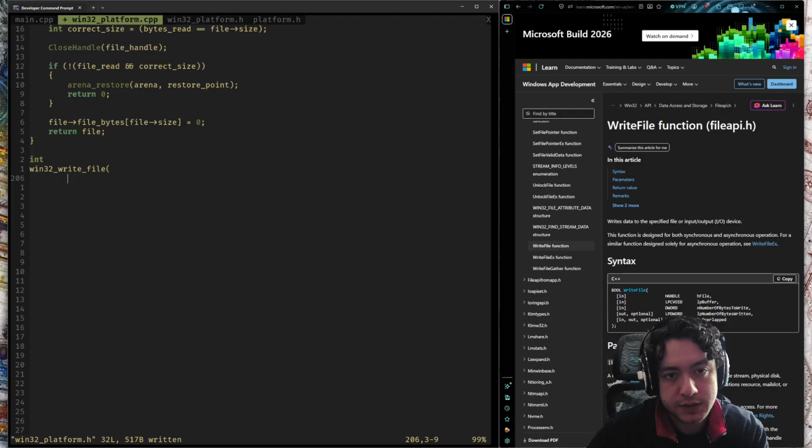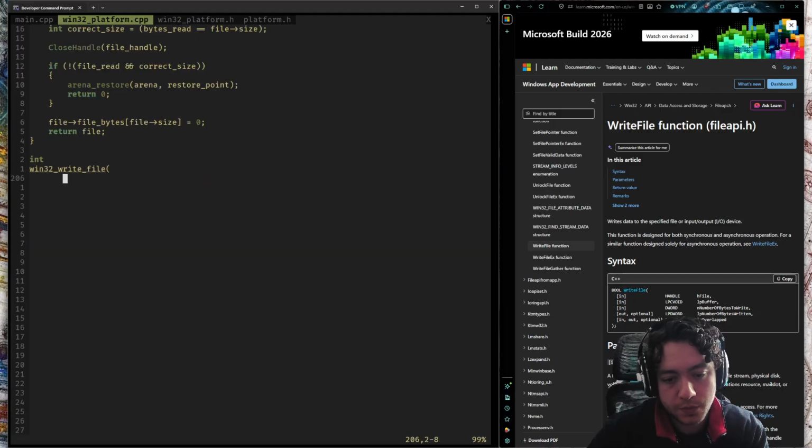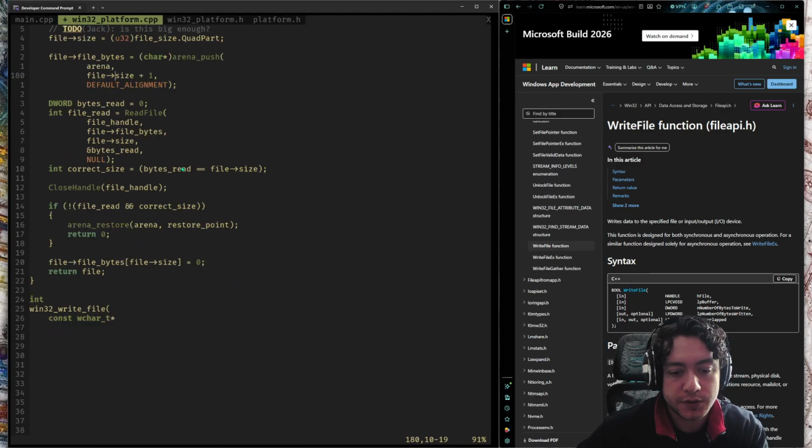Same as this one, isn't it? So we try T, yeah, and we name this path, and we have some file data pointer.